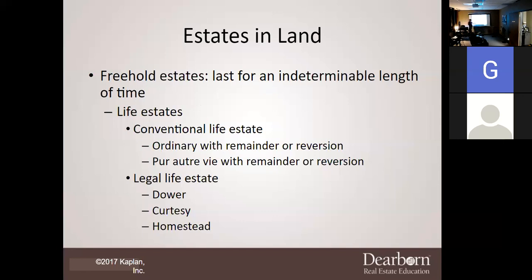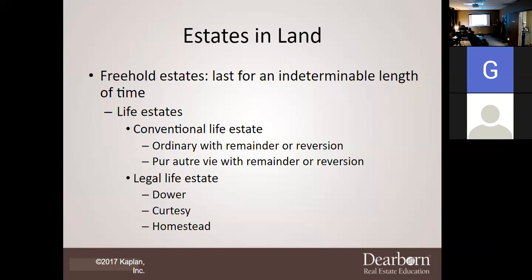The other one is called the legal life estate. And these are things that don't have to be set up. It happens just through the action of being married. So Wyatt, you go out and you get married. You and your spouse, your wife, y'all get married. When you get married, guess what? In Texas, you have community property. If she dies, you get her assets. If you die, she gets your assets. That is basically a life estate. Her assets normally would go to you and yours go to her, okay?